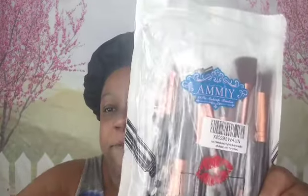I mean, I love her for this. I got some brushes, y'all. See, look at this. I'm about to use some of these right now. Some more brushes. I be needing brushes because you gotta clean these things. They don't take too long to dry, but it's a lot. My daughter already trying to steal some.